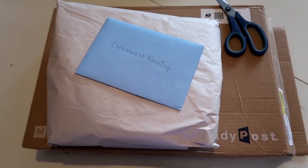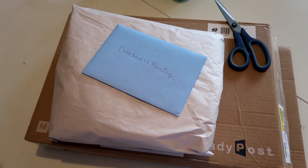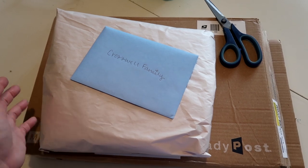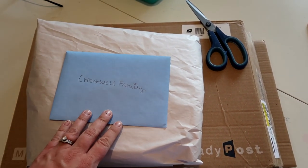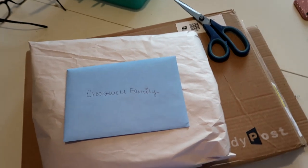And so we picked out the ears, and they are now here, and we're gonna open them up together, and I'm really excited. So let me flip you around. Okay, so here's the box that everything came in, and these are the ears. I haven't opened them yet, but she gave us this card, so I'm gonna go ahead and read that, and then we'll open the ears together.